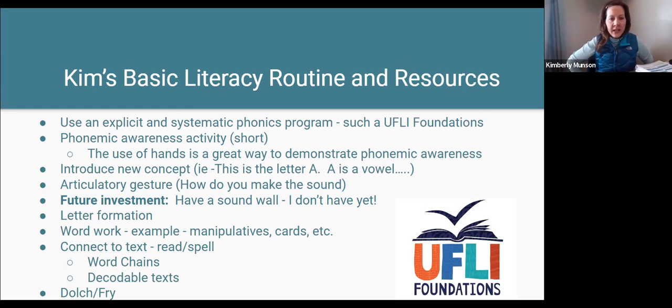Okay, so as I was thinking about what I would share today, and as I was reading the responses, so much resonated with me. In fact, just as a practitioner, one thing that I really struggled with is finding one resource that could help me encompass as many of these parts as possible, because planning time is very little, right? And I don't have an overabundance of extra time to be pulling resources.